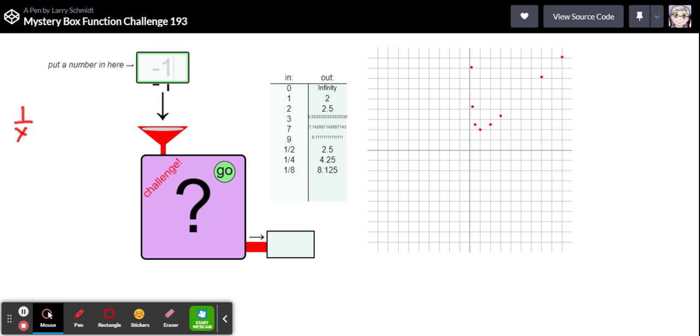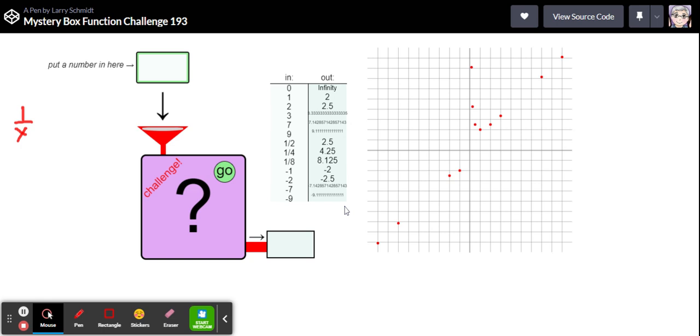So let's put in a -1. And a -2. Now let's go ahead and put in a -7. And a -9. I think we're getting some symmetry around the origin here. You can see when we put in a +9, we got this 9.111. When we put in a -9, we get a -9.11. I've got too many numbers that are overflowing my chart, so things are going to get off here.